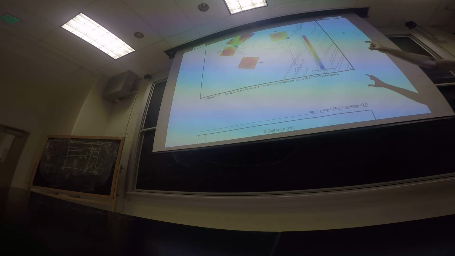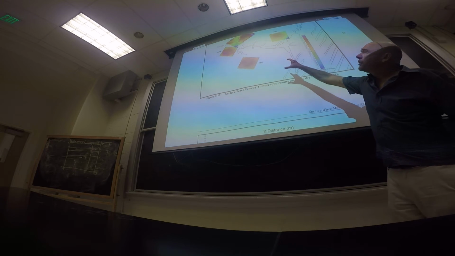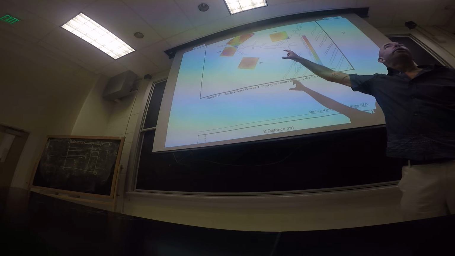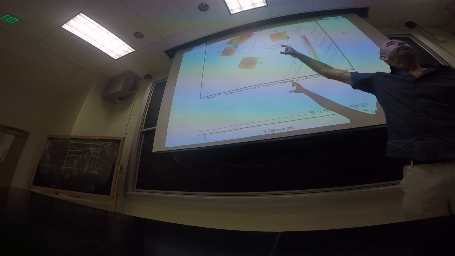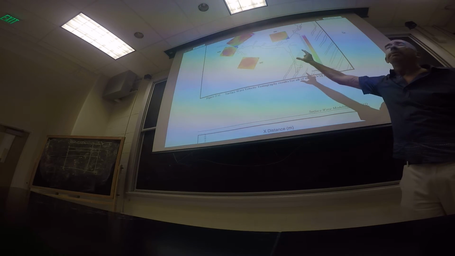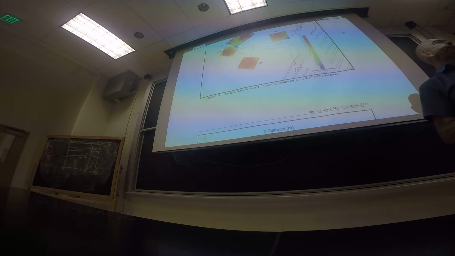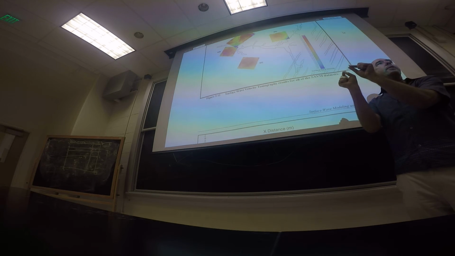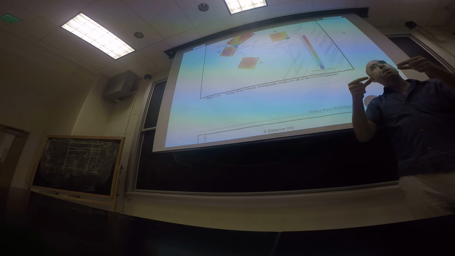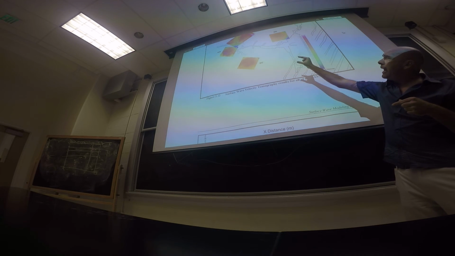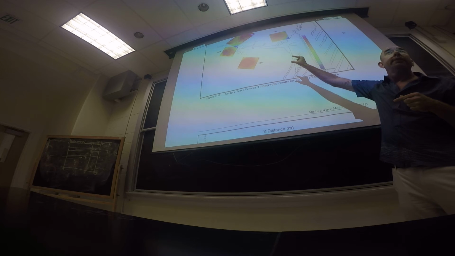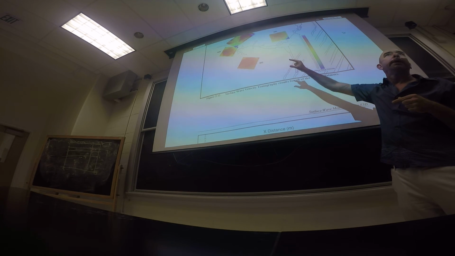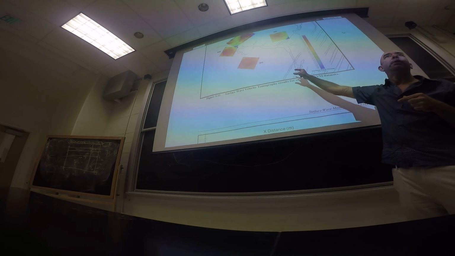Now this is a 2D picture. I'm sorry, I'm going over a little bit. How would we get 3D? How would we take that 2D and get 3D? What we would do is take that picture at different frequencies, because the different frequencies see deeper. So we could have a shallow picture of this and a deeper picture of this, depending on the frequency that we use. So we can generate 3D pictures.